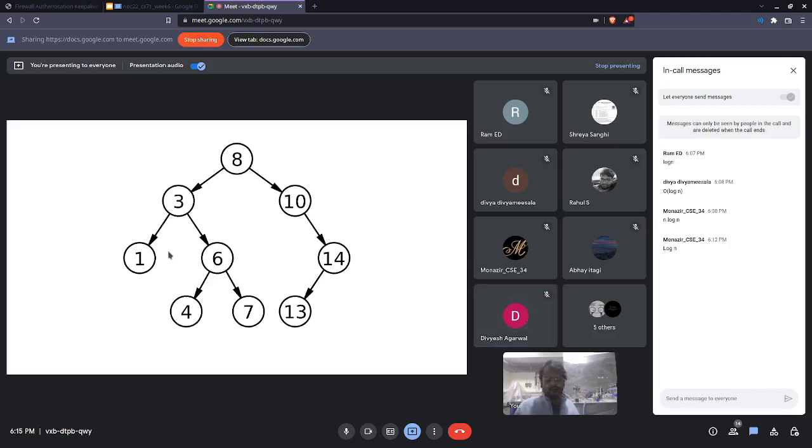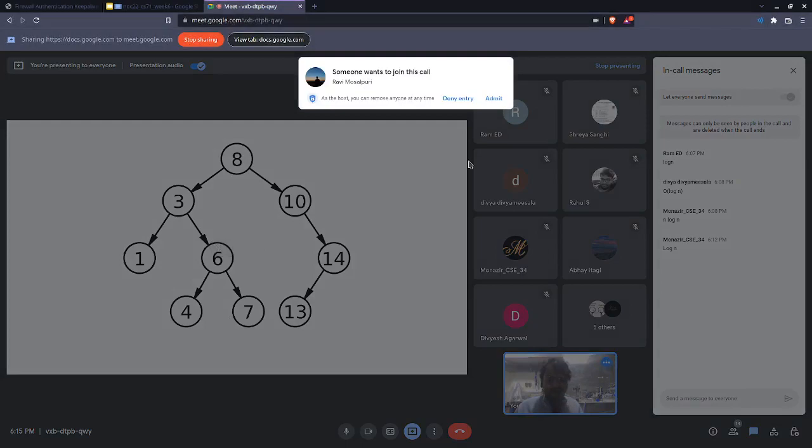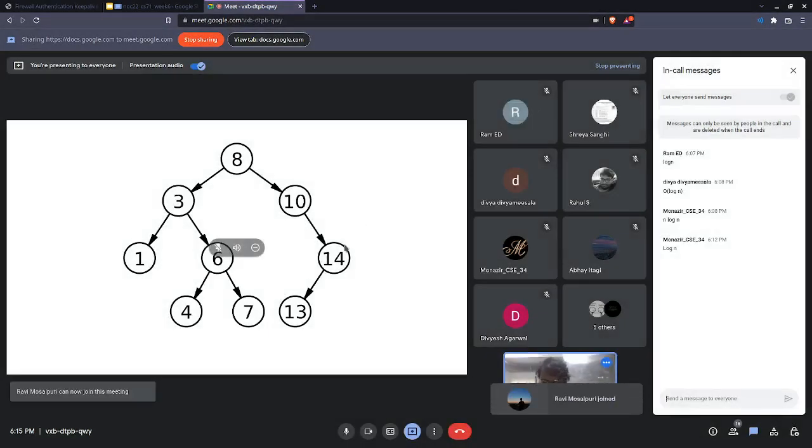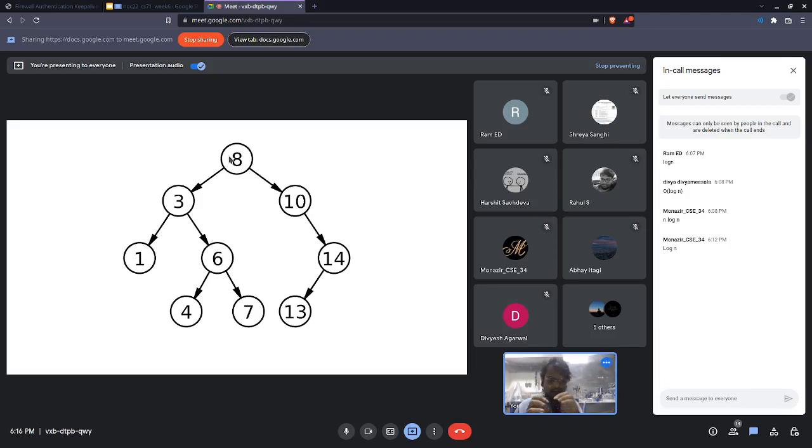Okay, so let's say you want to find one particular value in a binary search tree, and you want to know exactly which node corresponds to that value. In the given example we were trying to find 7, but let's change the example and say we want to find 13 in this binary tree. So we start at the root node, which is 8, and the value we have to search for is 13. Now 13 is greater than 8, so we know that 13, if it is there in the tree, can only be in the right part of the tree. So we look at the right children and grandchildren of the root node 8, which brings us to 10, the right child of 8.